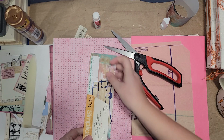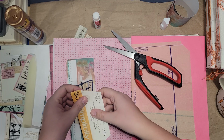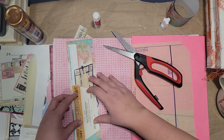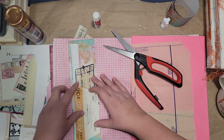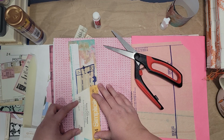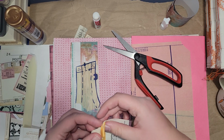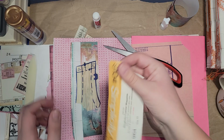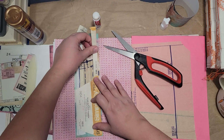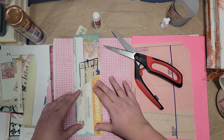Alright, so on the other journal I made, I did use this piece to make a pocket at some point, and I think I want to do that, but I'm not sure I want to do it on this one, but maybe I do because I like the way that looks. If I do that, I think I will keep that piece for later.